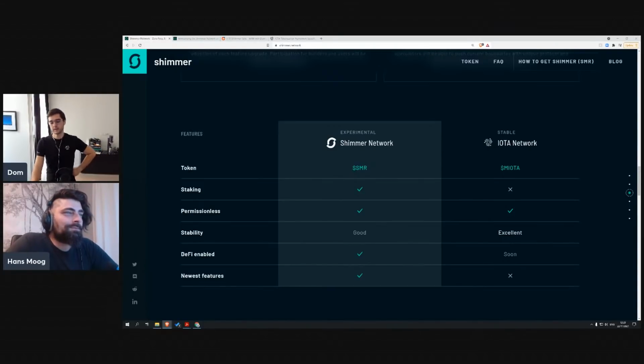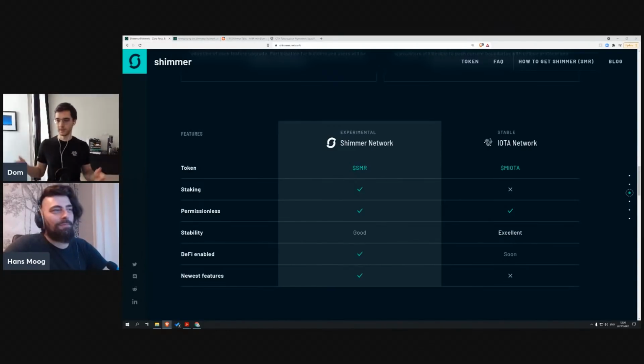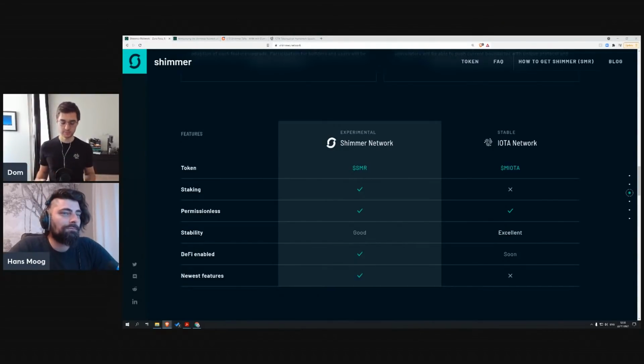Yeah, we have an entire roadmap of things to try out on Shimmer. We're talking about IOTA 2.0 right now, because IOTA 2.0 is really the main reason why we actually announced Shimmer. We always needed this incentivized staging network for IOTA 2.0 and the eventual core side of IOTA. But the way that Shimmer will launch is actually with the tokenization framework and with smart contracts. So we're starting with the utility upgrade that is coming, so that all of you can start building and innovating on top of Shimmer.